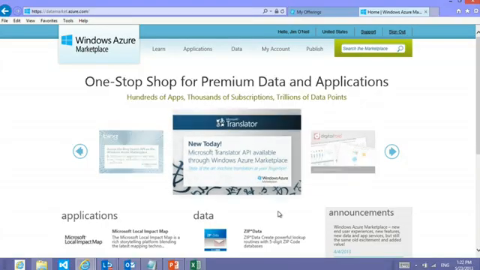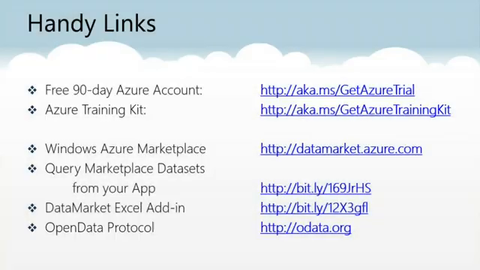And speaking of support, that's probably a good segue to get back to the slides and just say a few parting words about the Windows Azure Marketplace. Frequent viewers will recognize my list of handy links here, and usually I mention how the 90-day free trial is the best way to try out the technology I just covered. Well, that's not really the case today. Windows Azure drives the operation of the marketplace, but you don't actually need a Windows Azure account to try it out, as I demonstrated a little bit earlier. That 90-day trial, though, is still a pretty good deal, so give it a whirl anyway on my account.